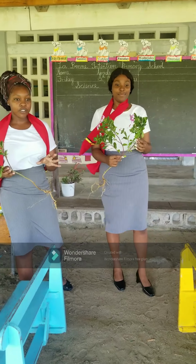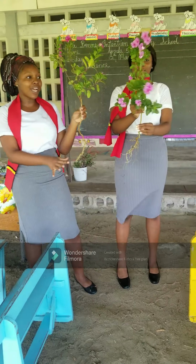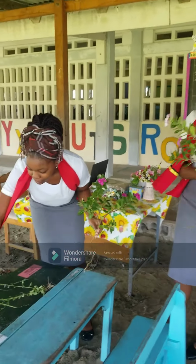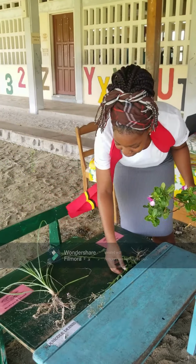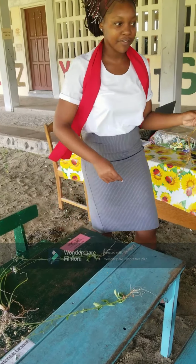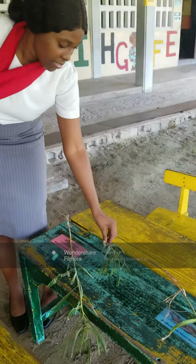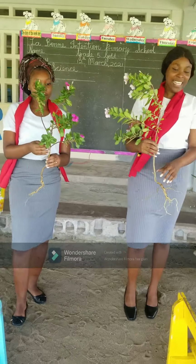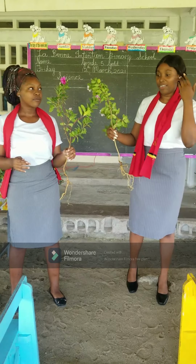Excellent job, everyone. So, Miss Sinella and I, we picked this little flowering plant. Let me see what you have. Wow, this is what John picked. Lovely. Here, Thomas's plant. And we have Sarah's plant here. Ruth also picked this plant. Also this one here. Good job, guys. Very good. Lovely. So, at least you didn't break off the parts of the plant. You pull it right out from the earth, right?